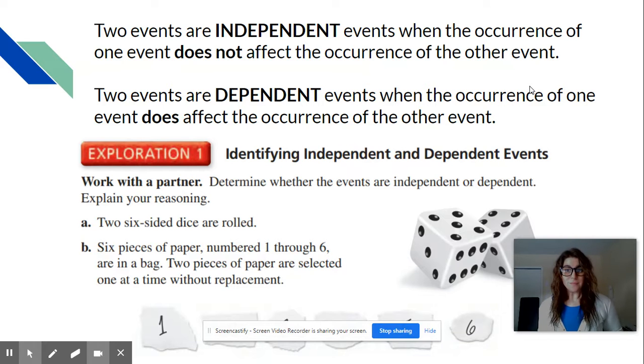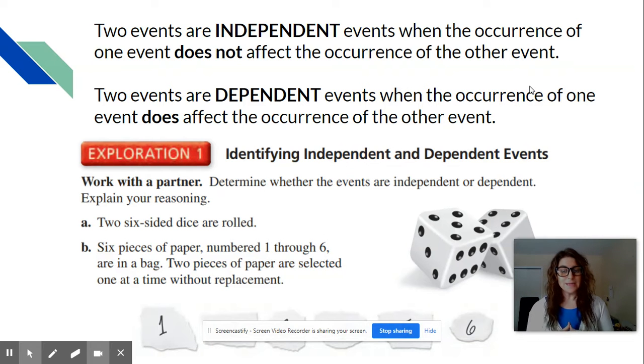So the first one is if I have two six-sided die and I roll them, whether I roll them one at a time or if I roll them together, do they have an impact on each other? Does what their outcome happens to be on one die affect the second die? And the answer is no, it's independent. Because if I roll the one die, I still have 1 through 6. When I roll the second die, I still have 1 through 6. They're two completely independent dice doing their own separate thing. And then I can find the probability of whatever it is I'm asking together.